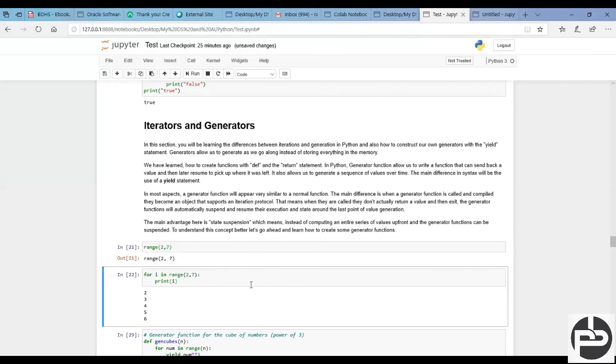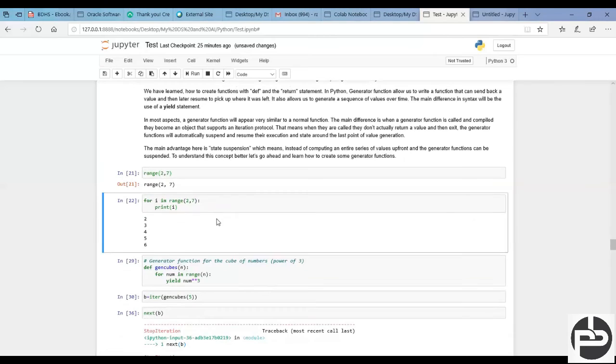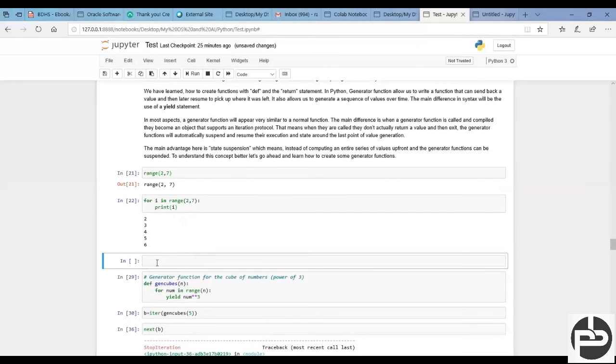Okay, one by one. Next we are going to iterate. Now let me show you how you can iterate this without a for loop. In the backend we are doing the same thing. So b is equal to iter, iterator, and here you pass the range function, inside range 2 comma 7.